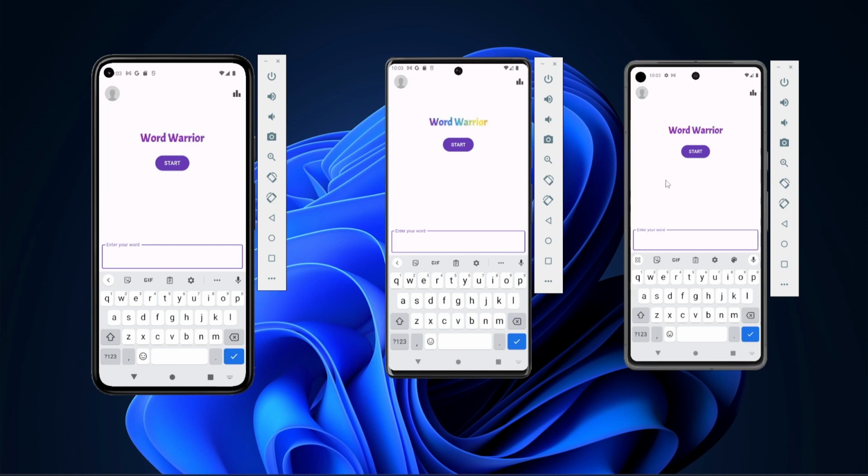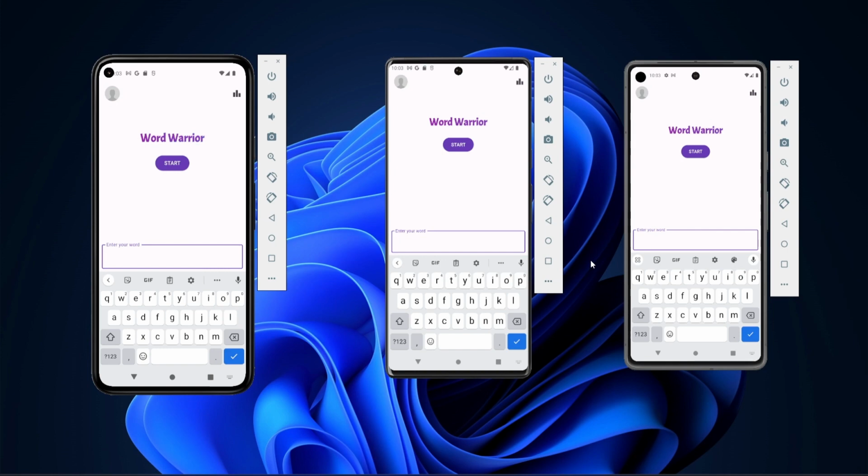Everything is the same. All the things we are going to learn, we are going to be implementing for both Android and iOS and even web. Okay, so everything here works the same. If we want, we can also open a web app. It's going to still work the same.